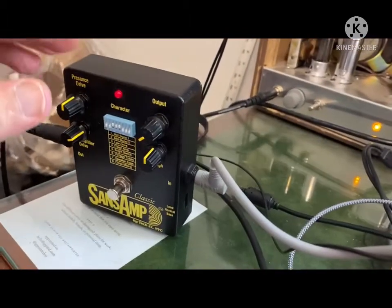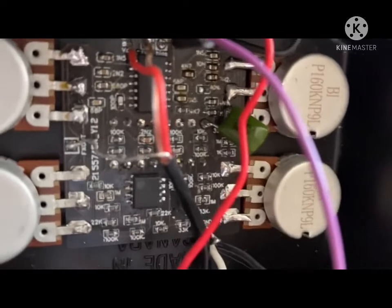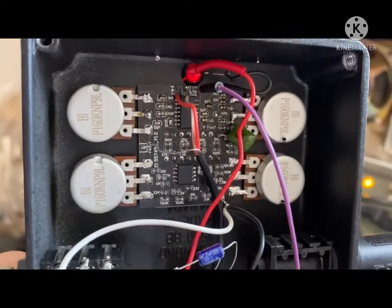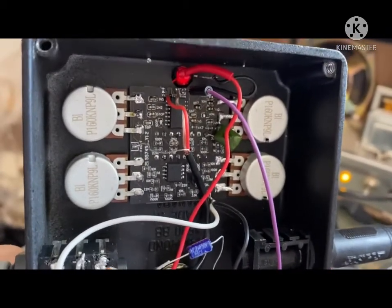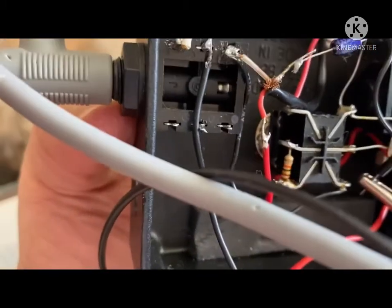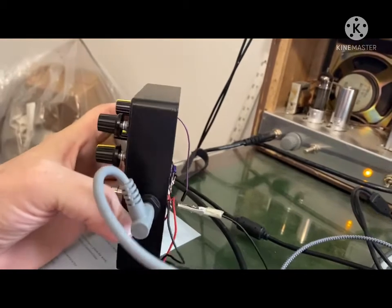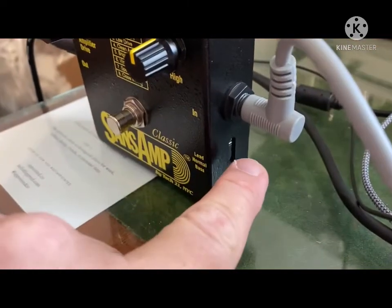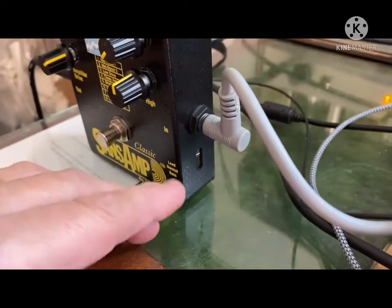Now, in the course of repairing this, I did have an extremely tiny circuit board made up, and it's not the same layout as the revised SansAmp, but it is the same kind of footprint. And the input board of this particular one is complete toast. So what I've done, I'm going to have to pause this a little bit so I can readjust. Since this input board was also not working, it's been removed.